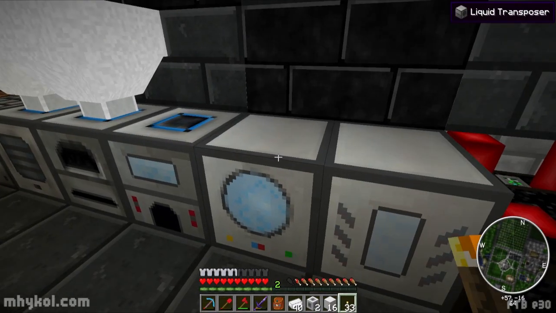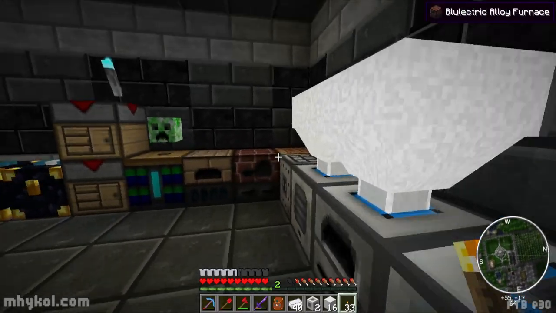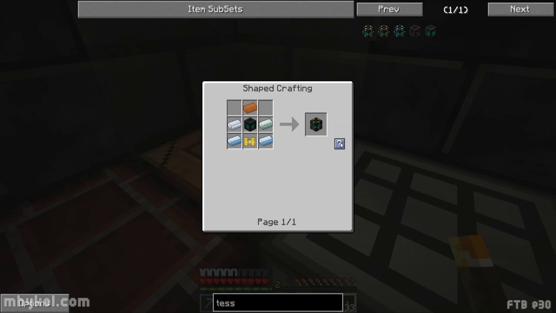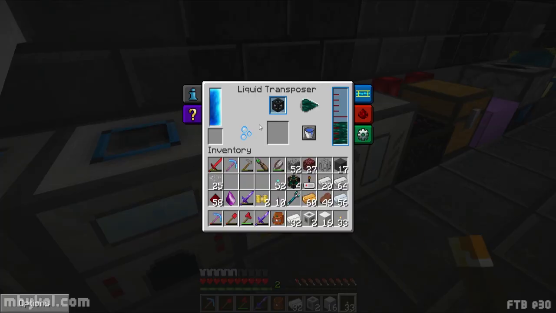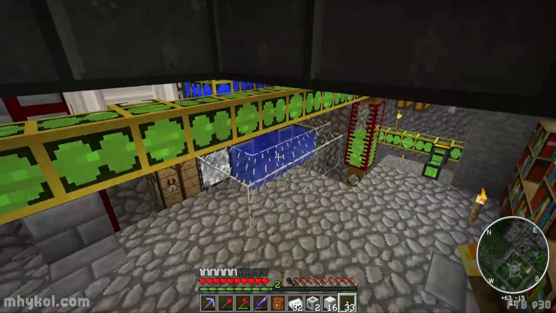Oops. There we go. 4 of them are completed. Let's make 4 of them for now. So liquid, do that. Four of them. Awesome. Four liquid tesseracts. And let's see, just about done. Two more. But let's just start with one for now.